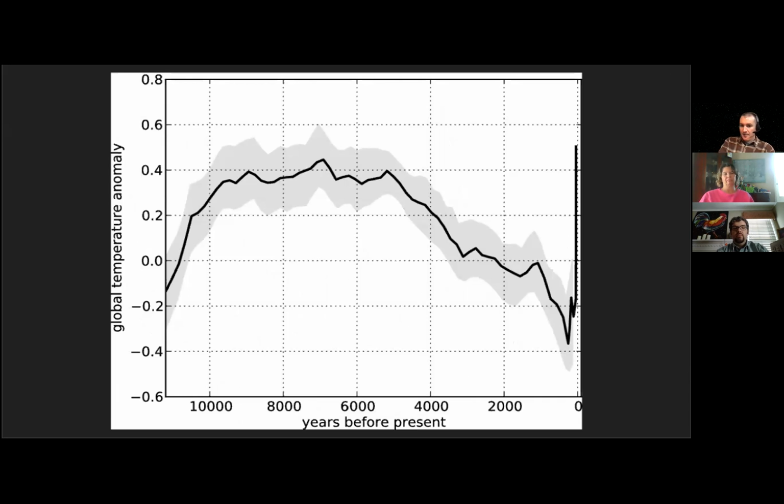And in the last couple hundred years, we see a very rapid warming that closely corresponds to our industrial revolution on a global scale. We're using temperature anomalies here, so it's a difference from a long-term mean, and the long-term mean that we're using is 1961 to 1990. We usually use a long-term mean of at least 30 years as a baseline.